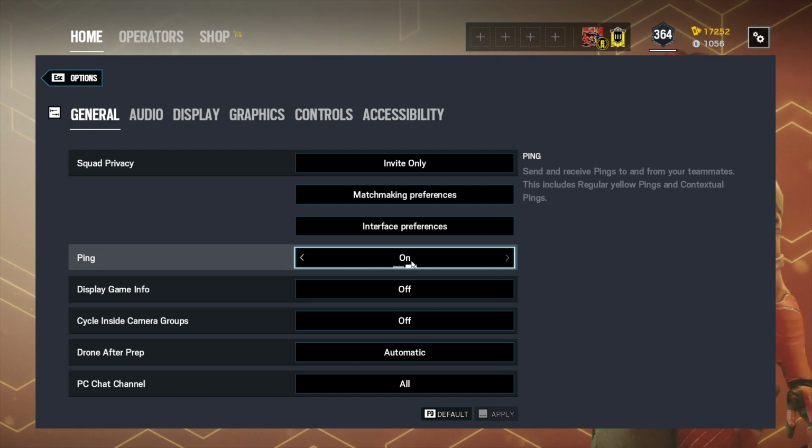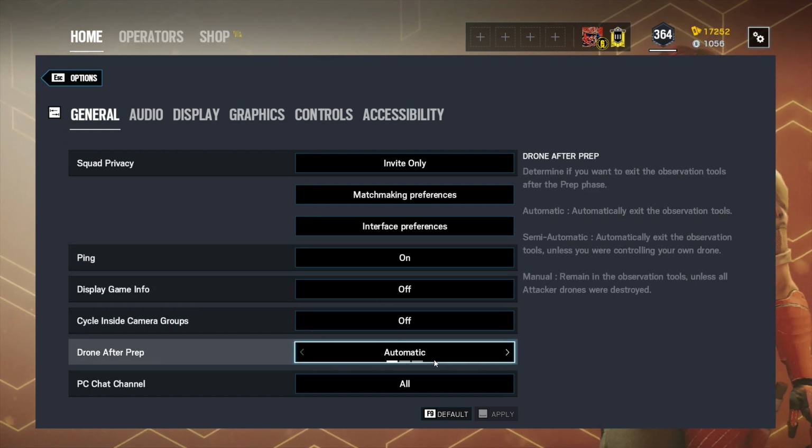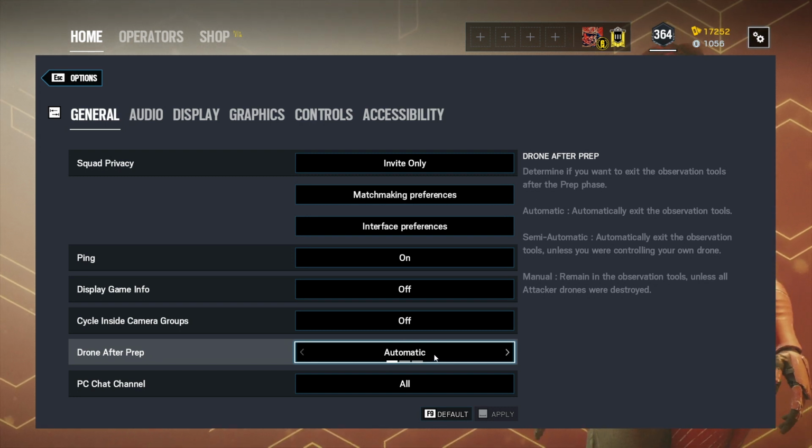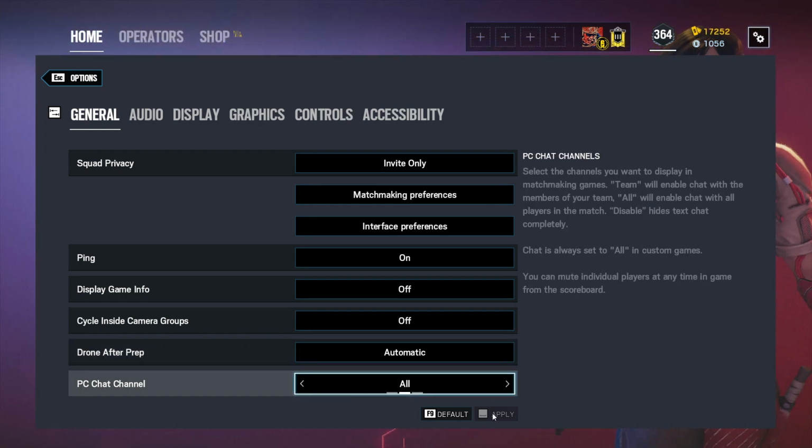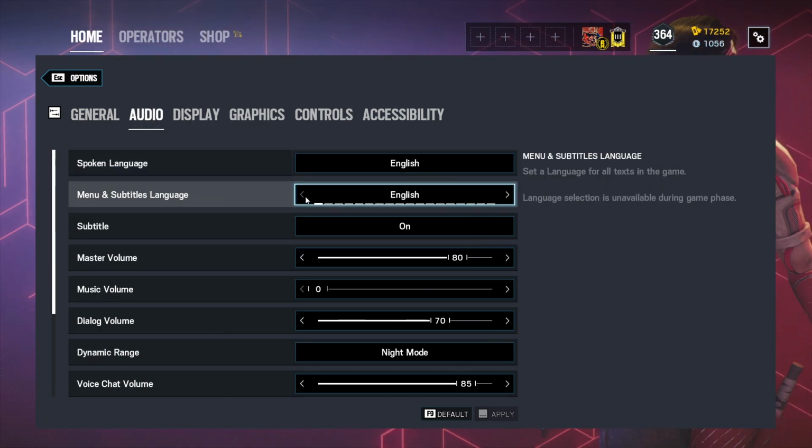Make sure ping is turned on. Drone after prep. This is a fairly new setting. This will make sure you don't lose control of your drone as the round starts. This is great for the Twitch mains. Make sure you hit apply, and we'll go to audio settings.